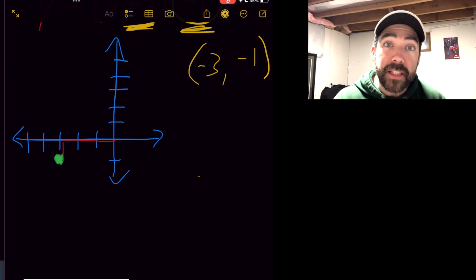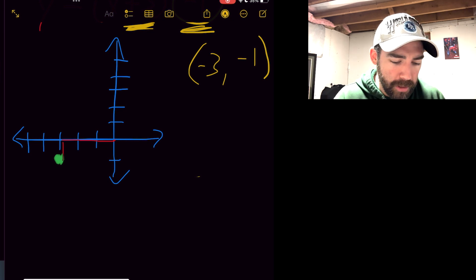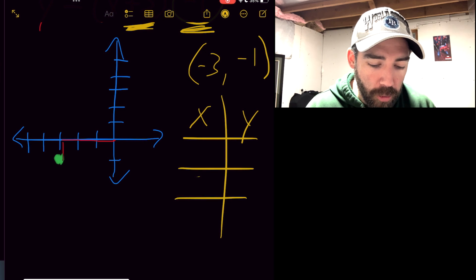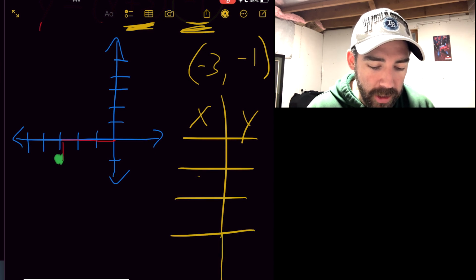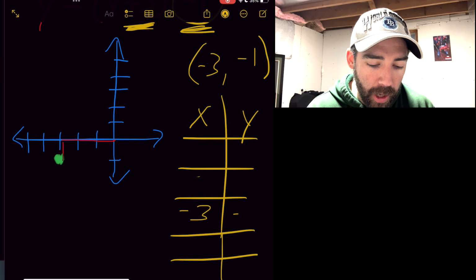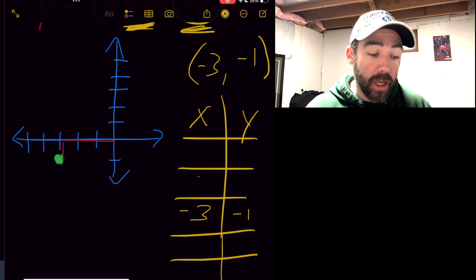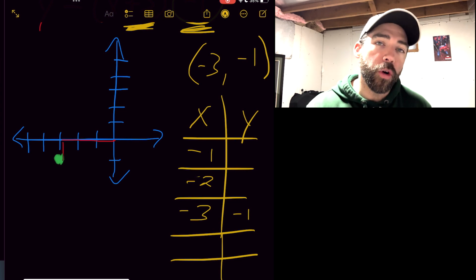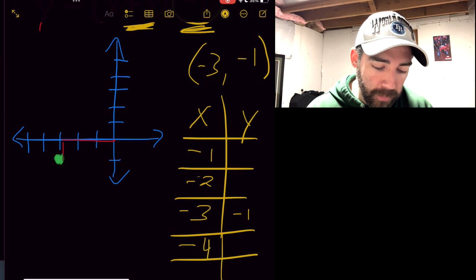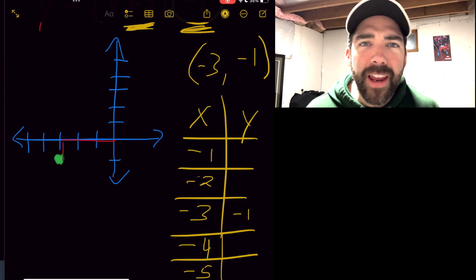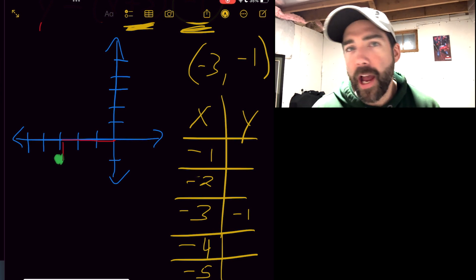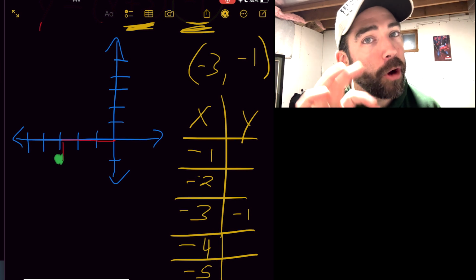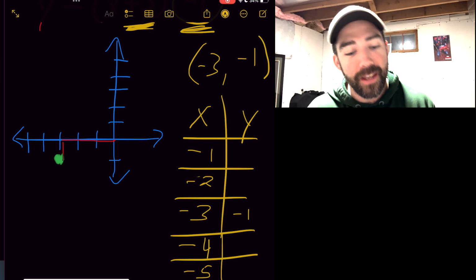So how do we use a table to help us, or how do we use this to help us? Well, I use an XY table, and I use the coordinates just above and just below our vertex. So what's just above, or maybe just to the right? It's -2, -1, and just below, or just to the left, is -4 and -5. Now, Nate, how do we get these y values? I don't understand. Listen, follow me and I got you. And it's going to be symmetrical. So all we need is one side, and we're going to get the other side.